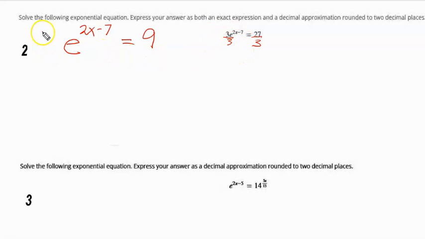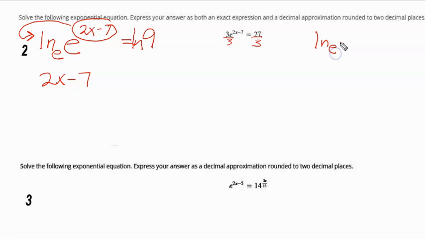All right, now I'm going to convert to natural log. Remember, that's going to be base e. We don't write that. And this side to natural log. So we're going to take our exponent, put it out in front. So we get 2x minus 7. Now, what did we say as a review? Natural log base e of e, what did we say that was? We said that was equal to 1. So this becomes a 1 that we don't write anymore. And that equals natural log of 9.